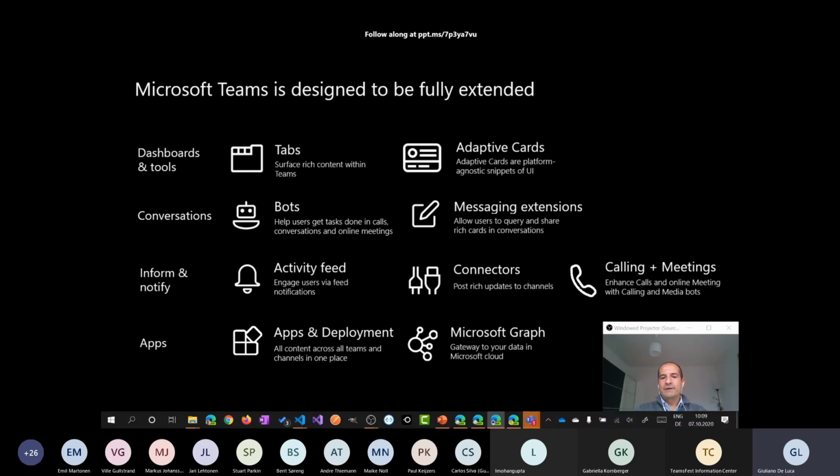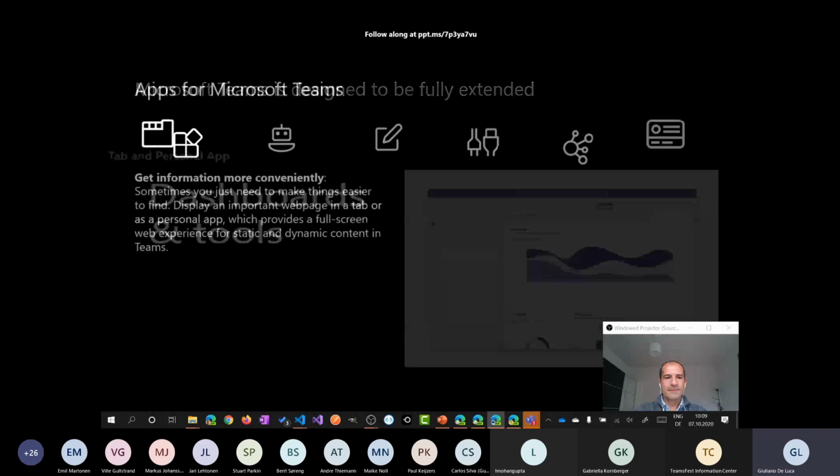And finally, we have a door that opens in front of the entire Microsoft 365 surface, and this is Microsoft Graph API. This is absolutely a great way to surface the entire tenant, the entire Office 365 tenant, and you can read, write, update things on Office 365. You can read files. You can see how many tasks you have. You can do a lot of things. We will see this aspect later in detail.